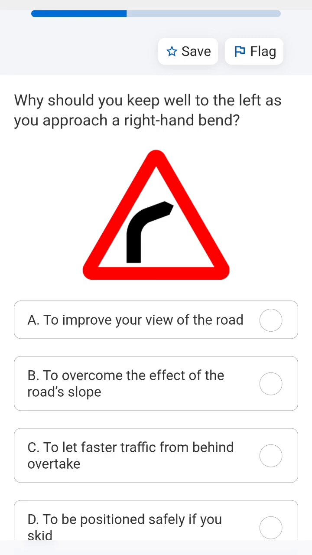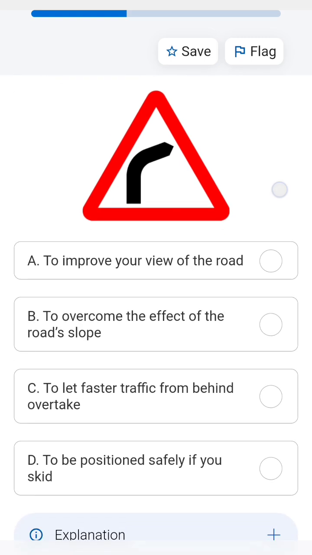Why should you keep well to the left as you approach a right-hand bend? To improve your view of the road, or to overcome the effect of the road slope. B is not correct because there is no slope here. To let faster traffic from behind overtake, or to be positioned safely if you skid.